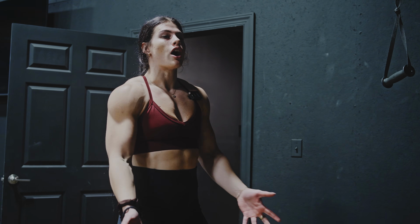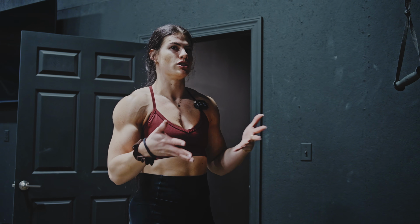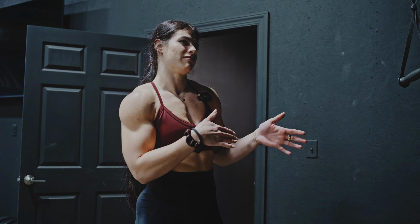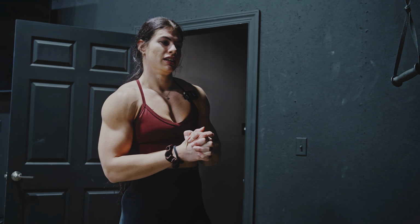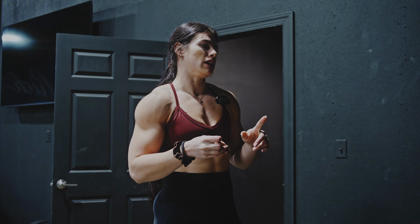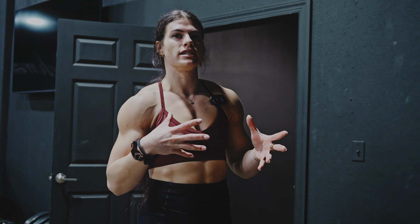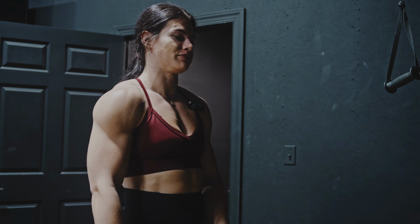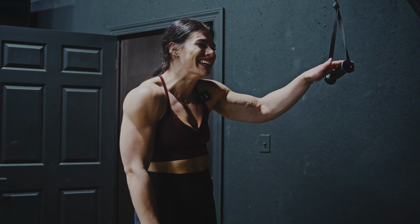Because obviously everybody's got one side that's stronger than the other. So if you're compensating with all of your movements, doing everything bilaterally, then you're not hitting it appropriately, I think. Because when I started doing single arm lat pulls or triceps or whatever, I noticed that I really started to progress a lot more than when I was doing it bilaterally. So that was also a Nick thing. He does everything unilaterally.